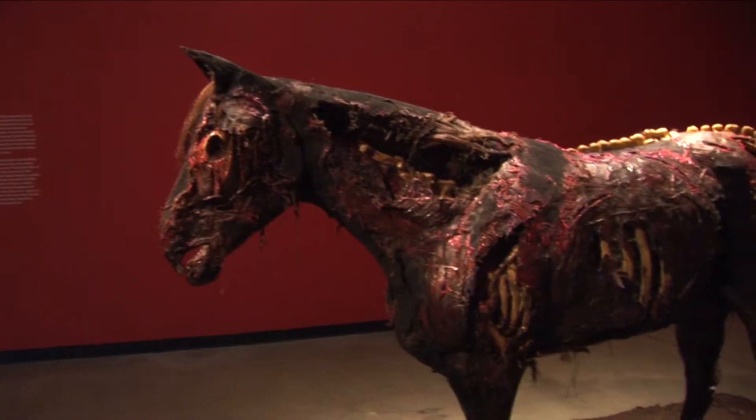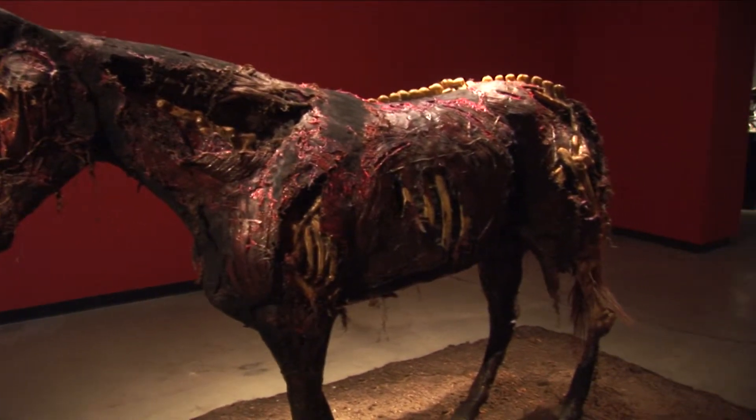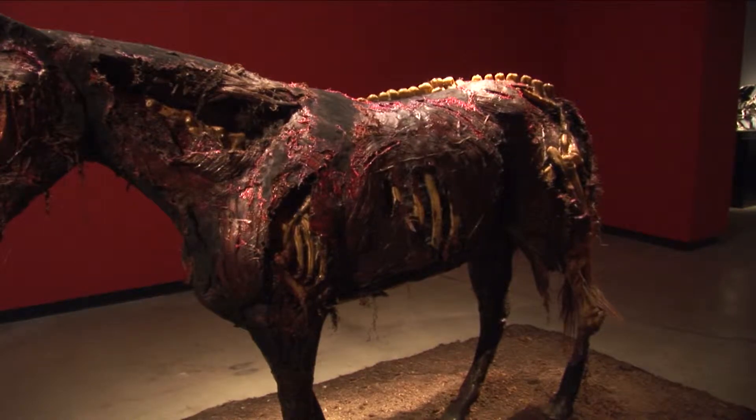Matthew was very specific in that he wanted 10 zombie horses, two representing each of the Cremaster films. I was way more excited about the artistic opportunities than I was intimidated about how to do it. I went through different thoughts — I can't adhere things to horses. I knew they were going to be running and horses are just completely punishing on everything. So I devised that the prosthetics would actually be attached to spandex material. That spandex then could be attached to the horse in very form-fitting suits, and that really became the challenge of the job: to architecturally engineer a suit made in three parts — a head and hood, the torso section, and the legs — that snapped on in about 20 minutes. Matthew had a lot to set up and he didn't want to be waiting for this elaborate effect. When he was ready to shoot, he wanted them on.